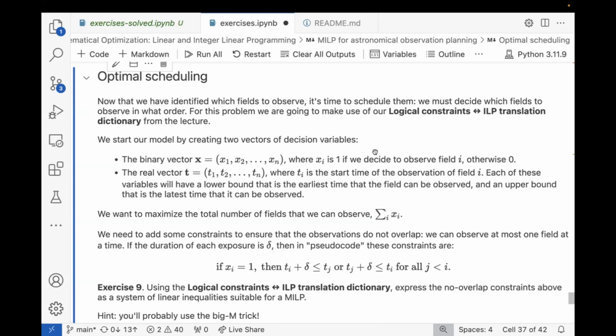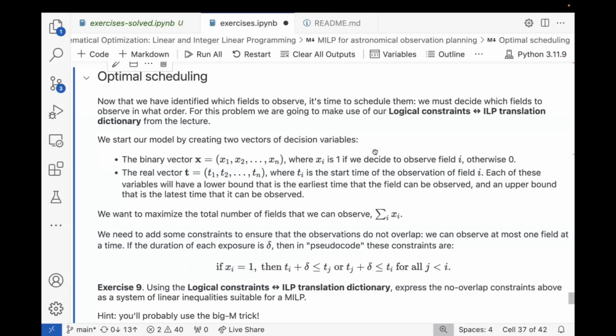I've introduced two decision variables: a binary vector, which has one element for each field. It is 1 if we decide to observe that field, otherwise it's 0. And then a vector of real-valued decision variables, one for each field, which is the time that we start the observation if we choose to observe that field.